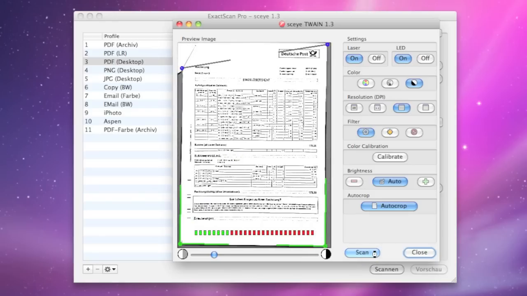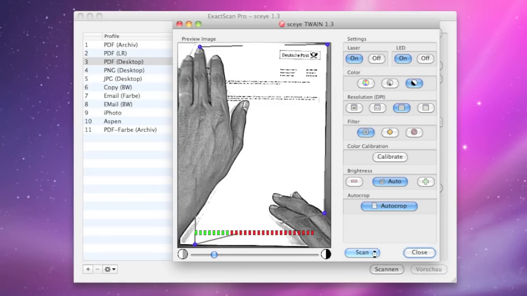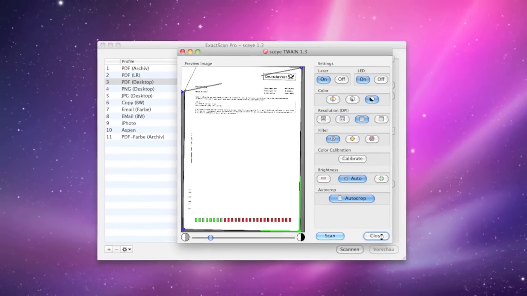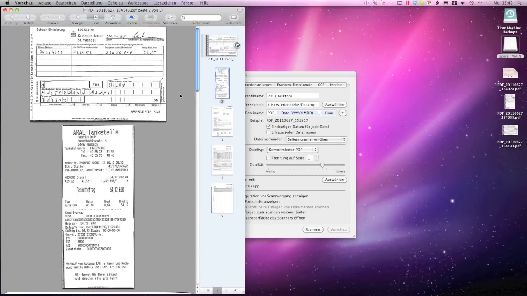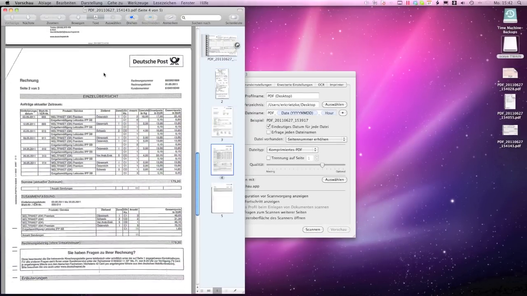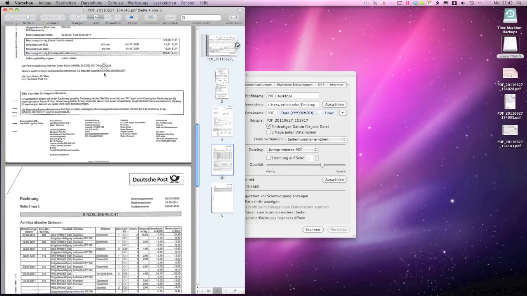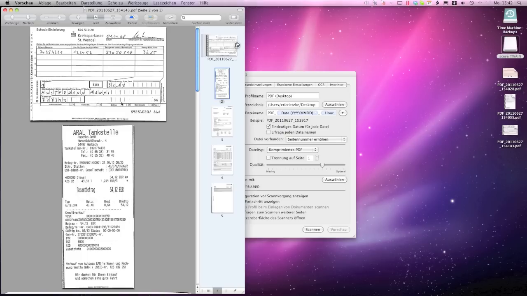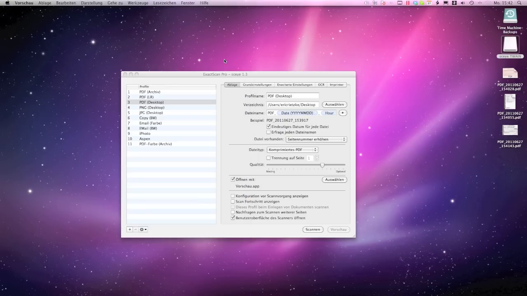The pages are stapled, by the way, the second one, and here the third page. We don't have to remove the staples, we just scan, then we close it, and here you see 5 pages scanned. The first 2 are the receipts, then the 3 pages, and also here the OCR is already recognized and fully available, and we will see how important that will be.